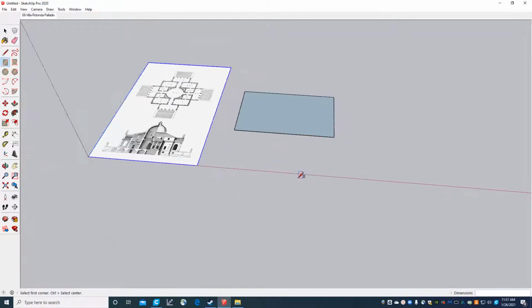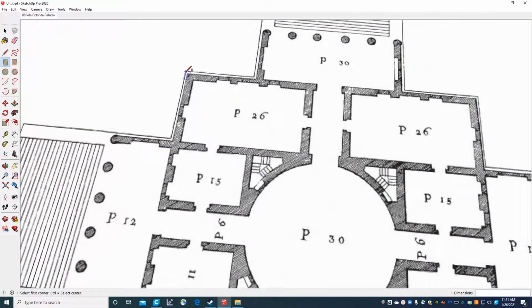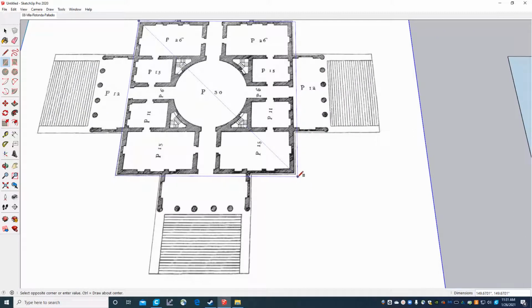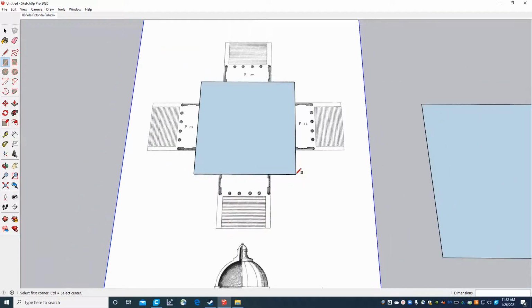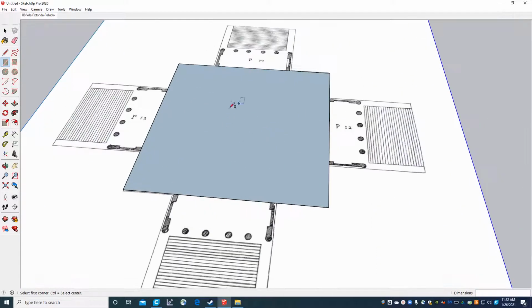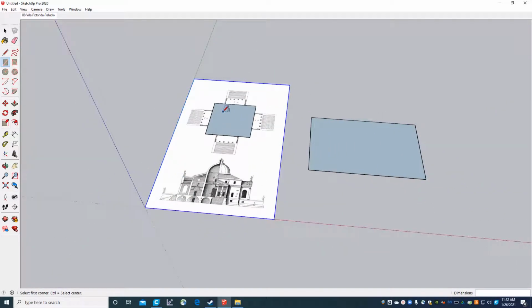So for me, I'm going to come on over here. I'm going to click on one corner. I'm going to click on another corner, and I can see it's suggesting to me that I'm drawing a square. I love it, so I'm going to click again, and now I have my square in the middle of the floor plan. Now, one of the things that's happened is I've covered up some of my line drawing that I was hoping I could trace, and we'll deal with that in just a second.